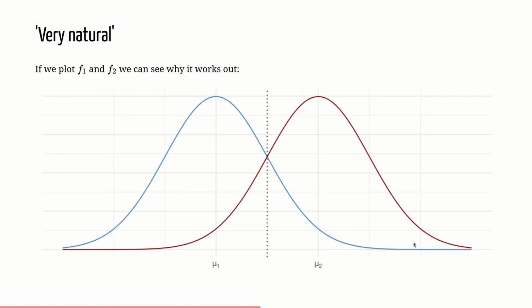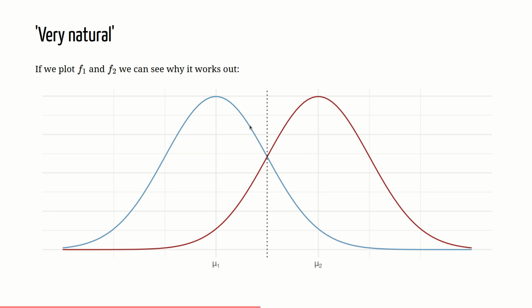So here's a more natural way to look at it. Let's just plot what these distributions are going to look like. So we've got two normal distributions, and I've just arbitrarily said that group 1 is less than group 2, but we could swap them over. We could just relabel this as mu2 and this as mu1, the same idea applies. Then you can see that where they cross over is where your decision boundary is. So if we're to the left of the dashed line there, which is where they cross over, which is halfway between mu1 and mu2, the average of those two, if you like.